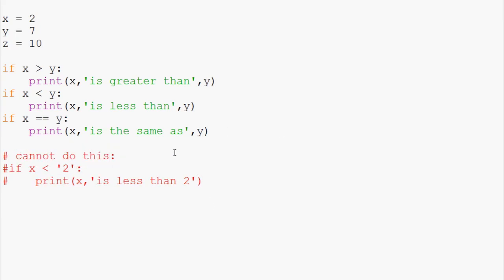Now there are other things. We've covered less than, greater than, equal to, but then there's also less than or equal to. So that question is the following. We could say if x is less than or equal to y, we can print x is less than or equal to y, just like that.